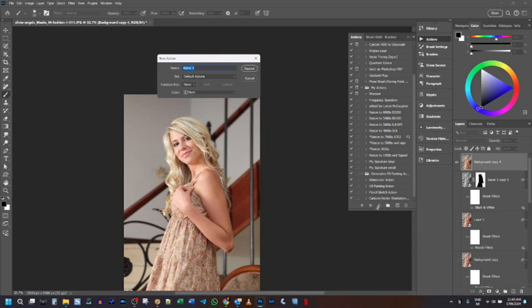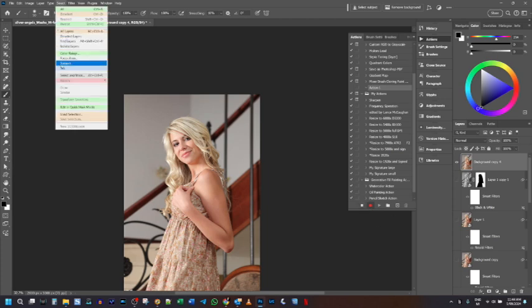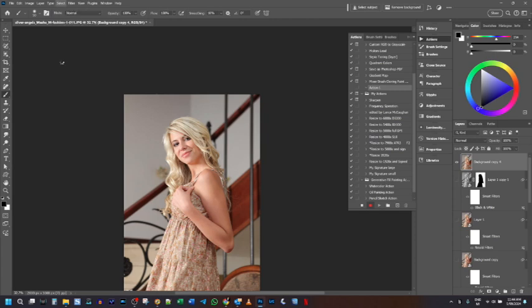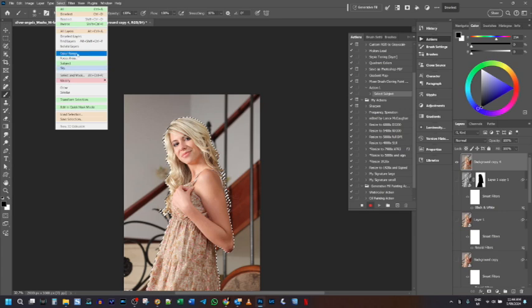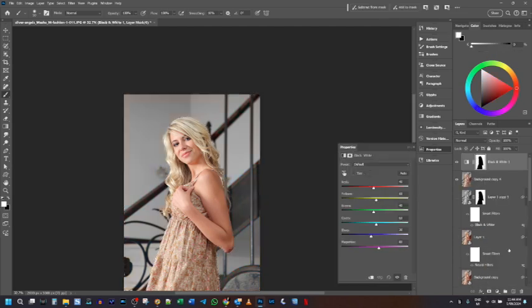Let's call it action 1 for now, because I'm going to delete it. We're now recording. Select subject. Invert selection. Then down here to, where is it, black and white.